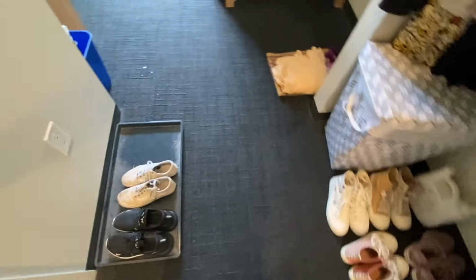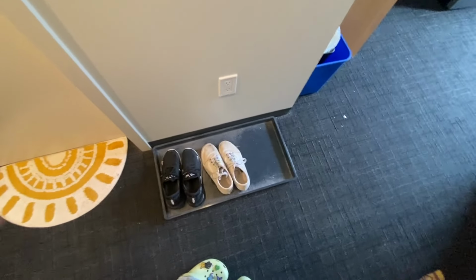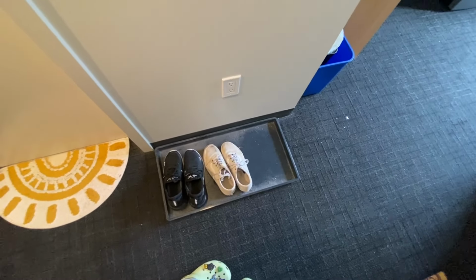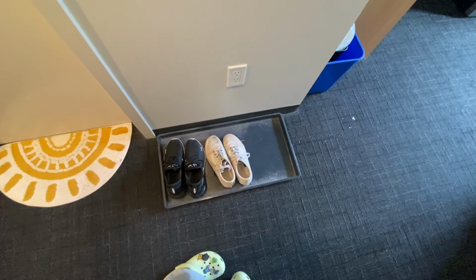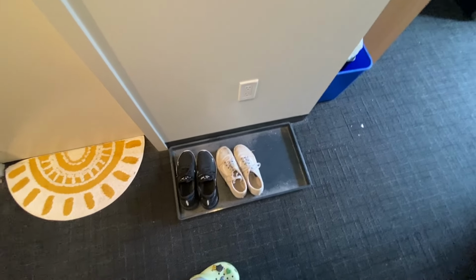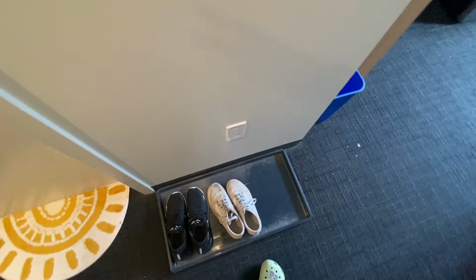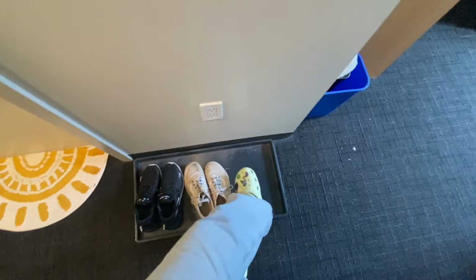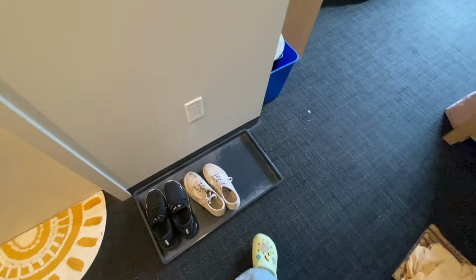And then another thing I have on the floor in the entryway is a shoe, it's not a shoe mat. I forgot what it's called. We're calling it a shoe mat right now. So this just holds shoes that I wear frequently. I have my 270s, a pair of really old dirty Vans, and my Crocs usually go there, but I'm wearing them right now. And I also got the shoe mat from Superstore as well.